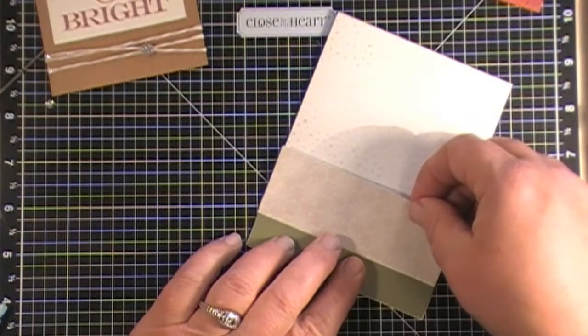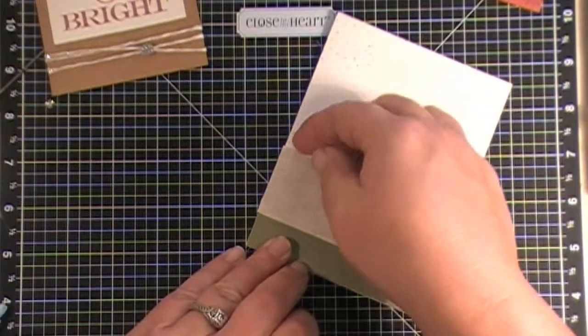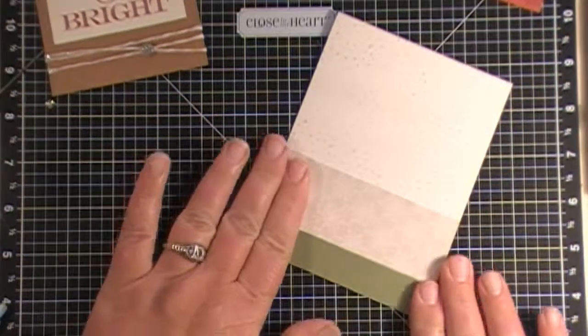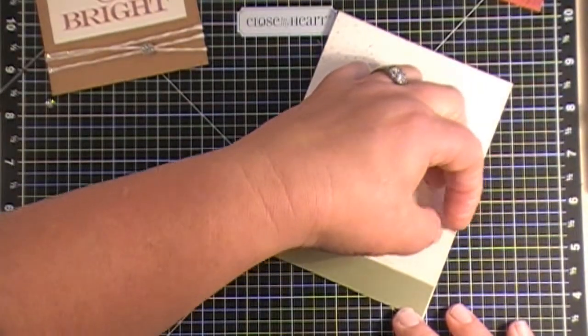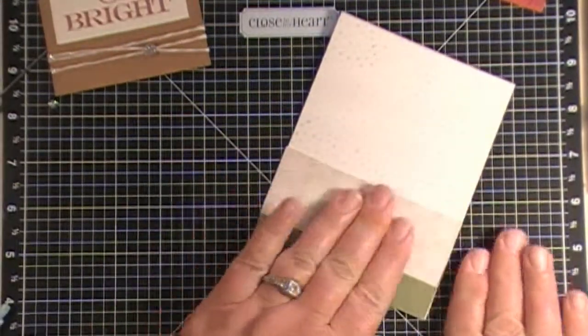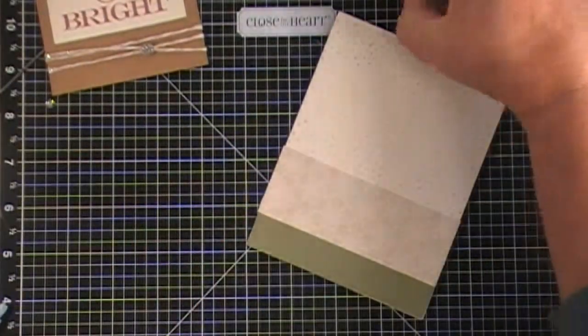And thank goodness for that two-way glue, because here I am with my signature fiddling thinking, oh, it's good. No, I gotta move it again. I don't know what I'd do without that ability to have the repositioning. Well, I know what I'd do. I'd ruin a lot of cards.